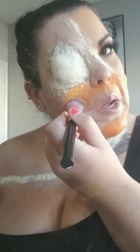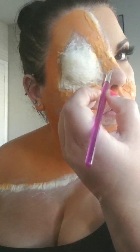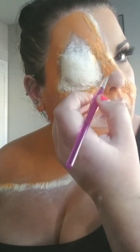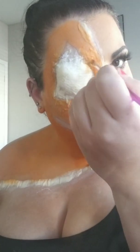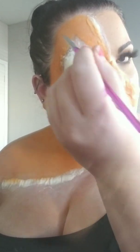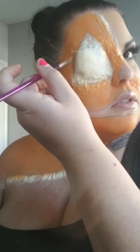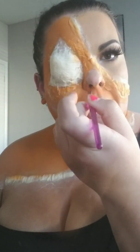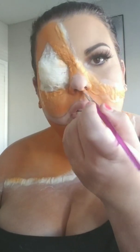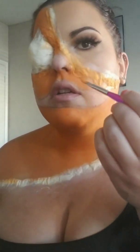And don't worry, we're going to go back in with a detailed brush in a bit. I'm just going to try and get closer to the line work, just so our guide is pretty accurate. Don't forget to paint inside your nostrils. I know that sounds weird, but it really will make a lot of difference.